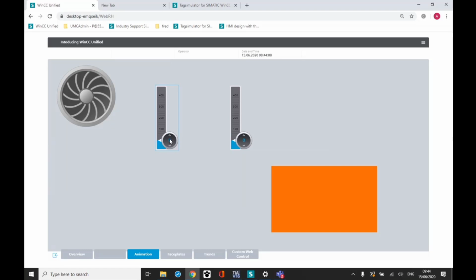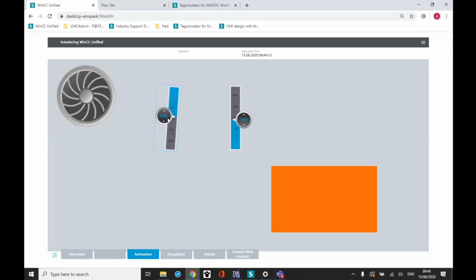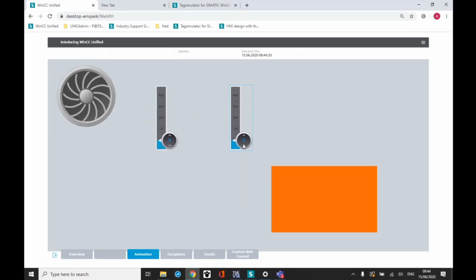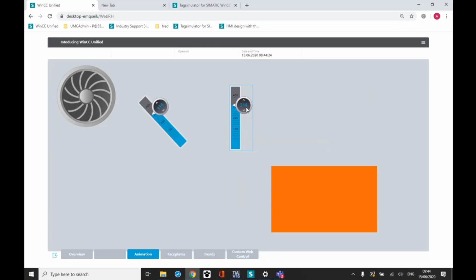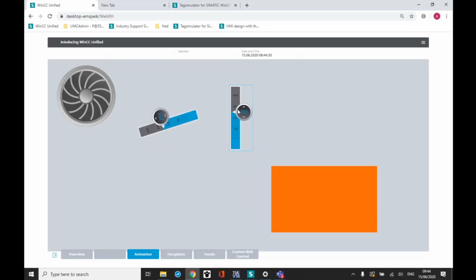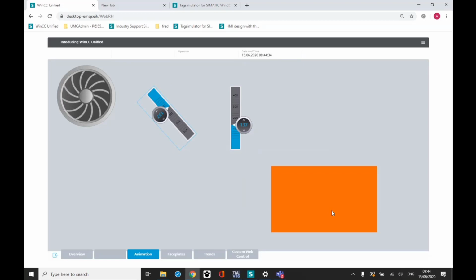Just to demonstrate, as I start to move the slider, in effect it's changing the angle of rotation. Then I realized it was incredibly difficult to control, so I put a separate slider in. But the key is that now you can see we're changing the direction of rotation of this element here. And I'm also able to adjust the angle of the other slider element, which is a live object.